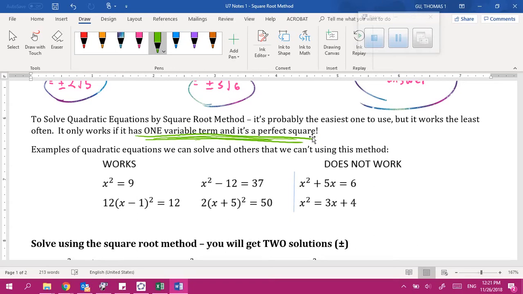It has the x term, that's right. You're only allowed to have one variable term. It needs to be a perfect square. This x squared is a perfect square, right? So that's good. But then there's this random second variable term, and it's not even a perfect square, because it's just x. These x terms make it so you can't use the square root method. In those cases, you would just have to use the x box method. So this is what's messing up these two equations.